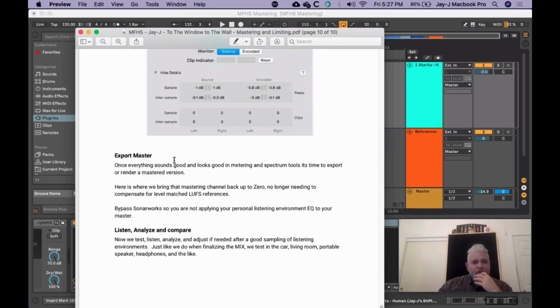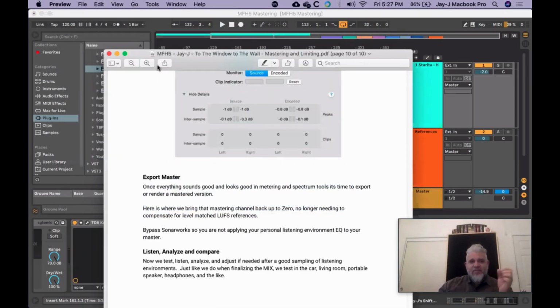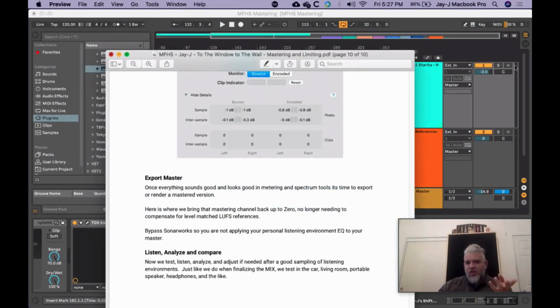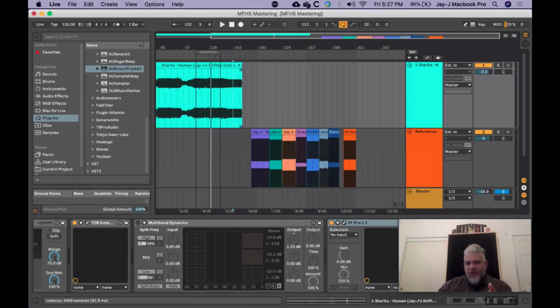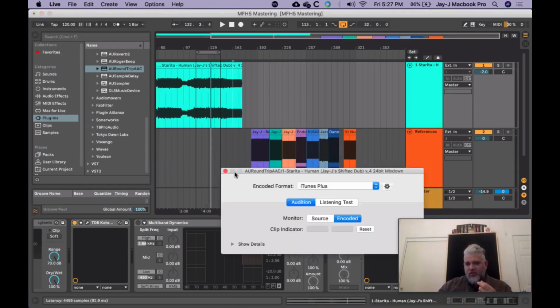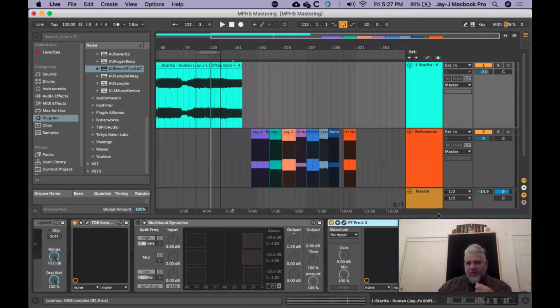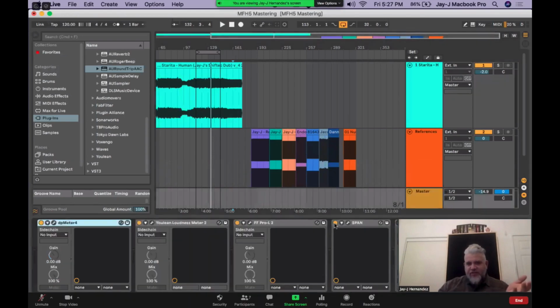So at this point, I would bounce the master. Now remember, I've got it all set up. I've checked my levels. I think it's all good to go. This AA round trip tool is just an analytical tool, so I'm going to turn that off. I'm going to turn off my mastering analytical tools.